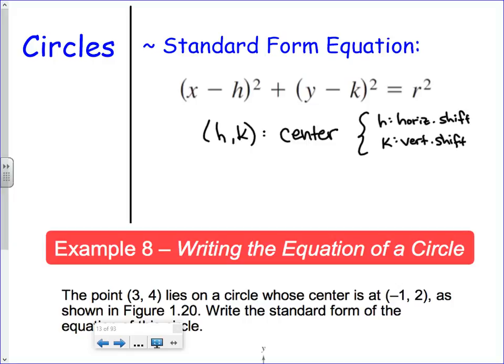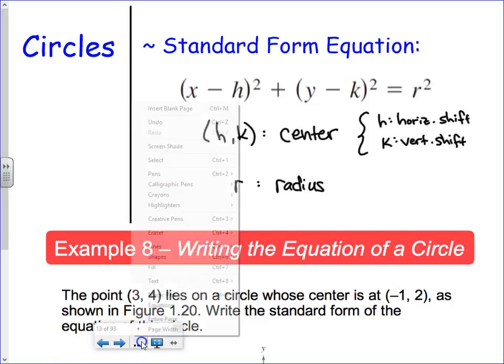Just a quick heads up. What's r? That's an easy one, right? R is the radius. But, quick heads up, remember, whatever number you see, you have to square root for the radius. And technically, with rectangular coordinates with x's and y's, radii will always be positive. Mathematically, taking a square root, you could think plus or minus, but geometrically, in the real world, measured radii will always be positive numbers.